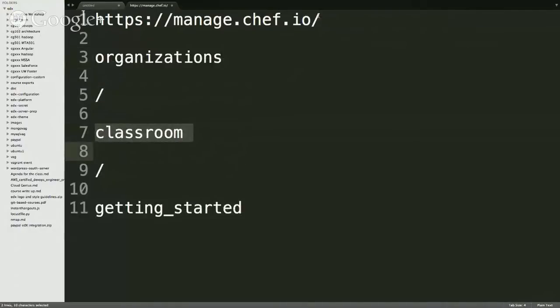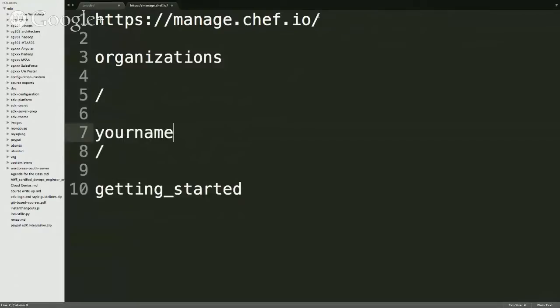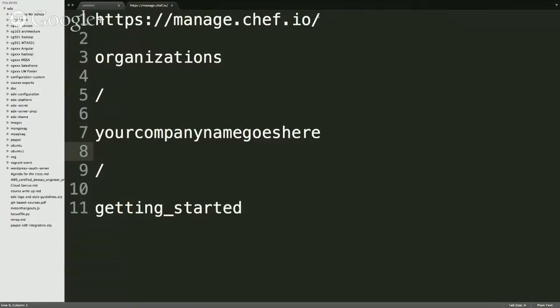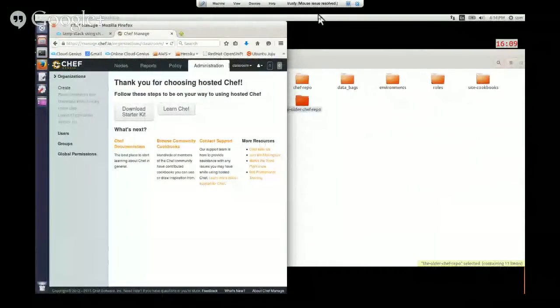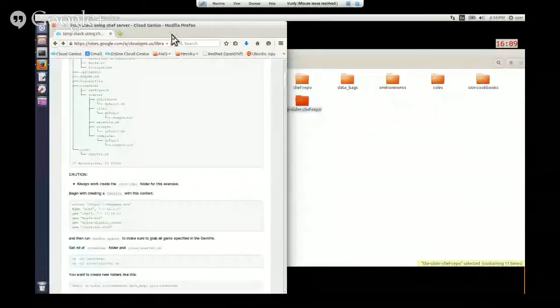It will be your company name that goes here, not your name. You construct the URL like this, and then you log in, and you'll get to that page, which will show you the download location. That's the function of that site, essentially.